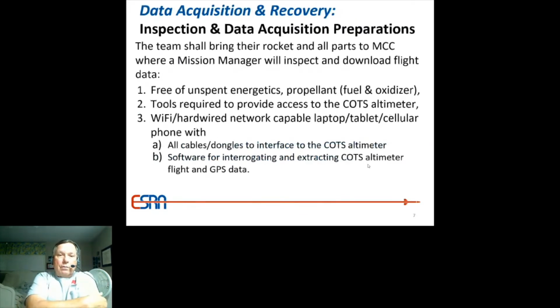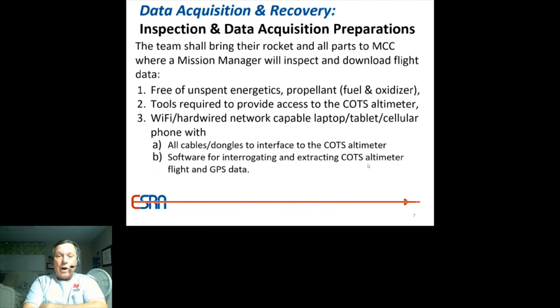So when you get ready to come to the inspection portion of the program, you have to bring the rocket, all of its parts, so that we can inspect them. The rocket needs to be free of unspent energetics, ejection charges that may not have fired, and no unburnt pellet grains or fuel grains or oxidizer.